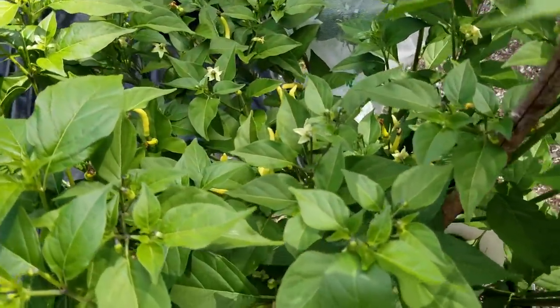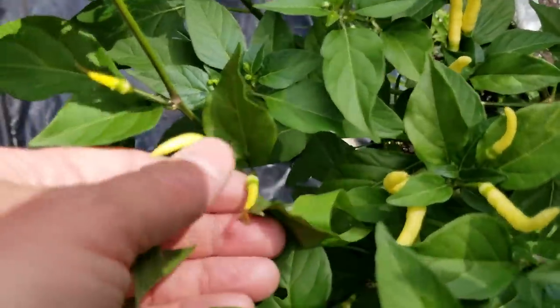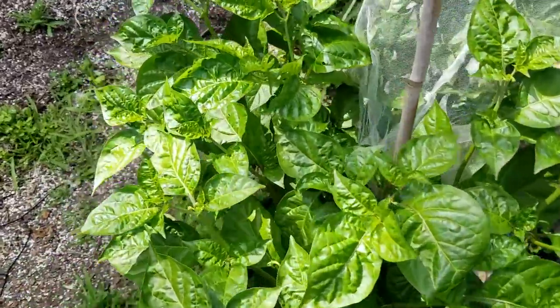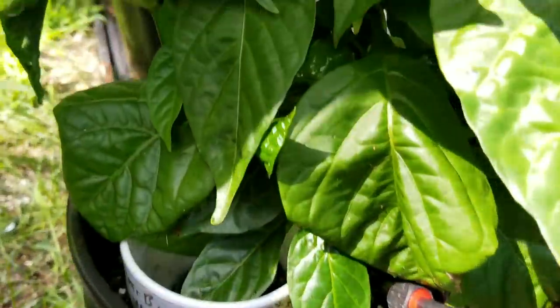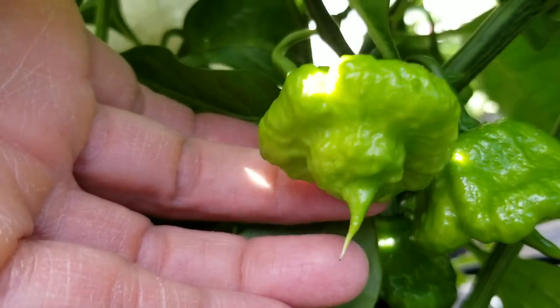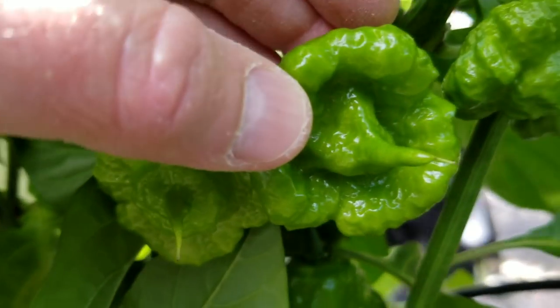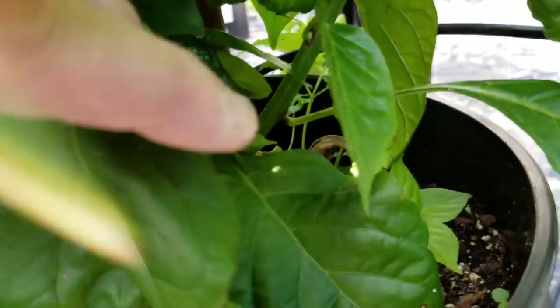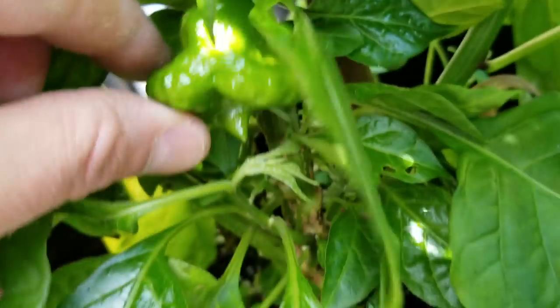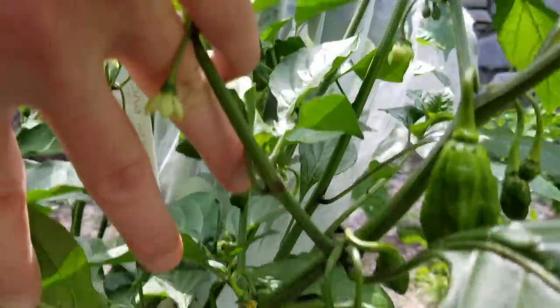This is the JT Yellow Thai — it's got a bunch of little fruits and little skinny Thai peppers. And this is, I believe, the Kank Star's Lemon Starburst, another Kank Star pepper — got some really nice-looking fruits on here, really good shapes on those. A few back in there. This is the Kankster Red — it's pretty loaded.